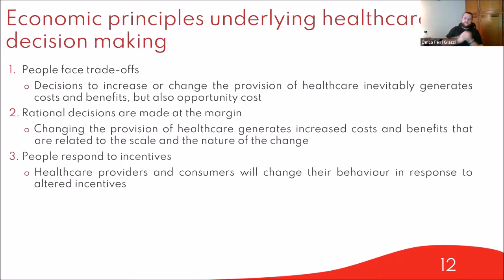Yeah, I'll just start with the second principle again. Second principle, rational decisions are made at the margin, right? So what does that mean? Rational decisions are made when we need to decide based on current level of specific interventions, or in other words, we need to decide to do a little bit more or a little bit less of something, right? Let me just give you a useful example. It might be simpler to understand it this way.